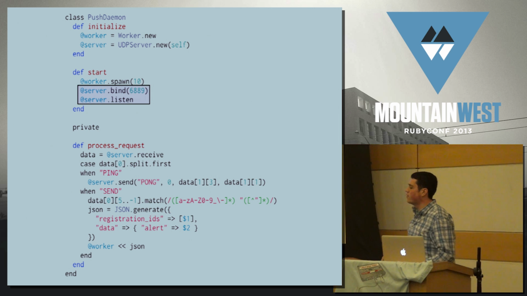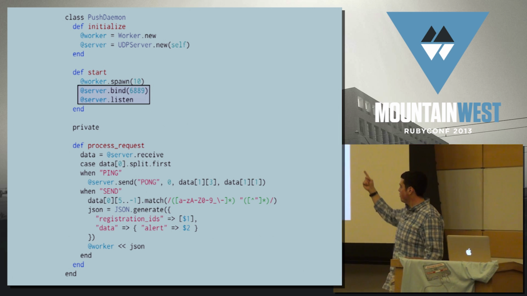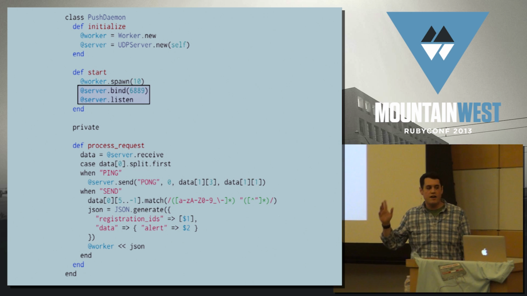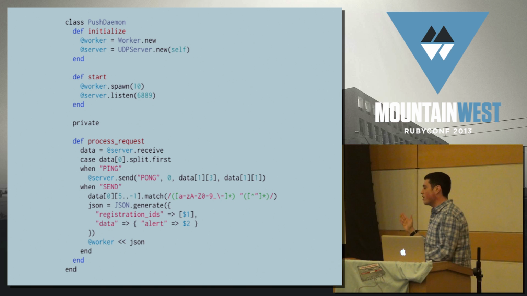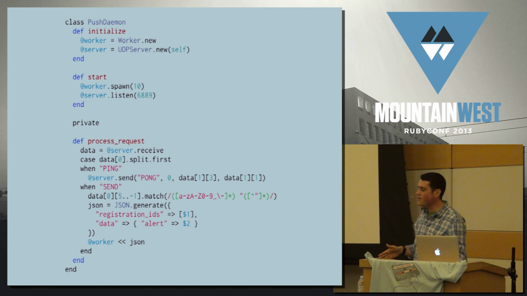Next, these two things look the same now. We're telling the server to bind, and then we're telling it to listen. Bind is kind of its own problem. We don't care what it has to do to listen. We just want to provide it a port number. So we're going to collapse those into one method call.